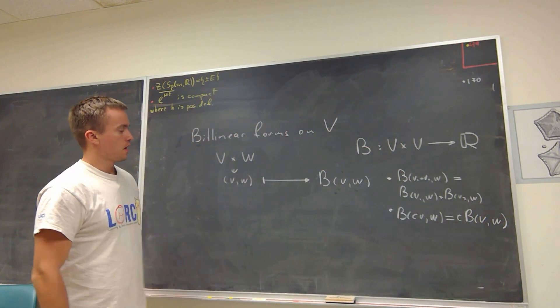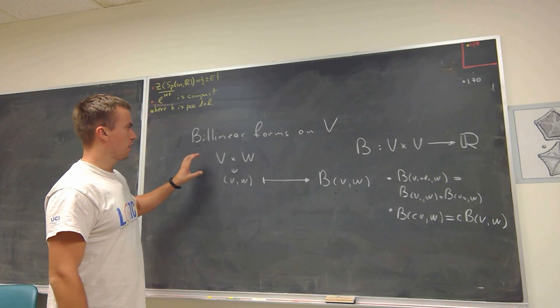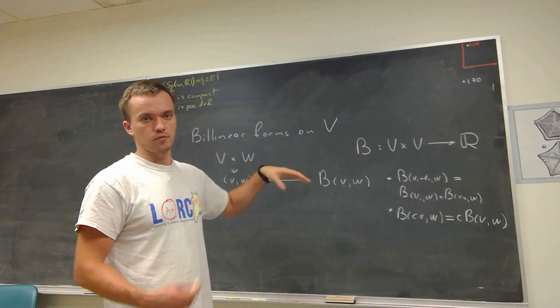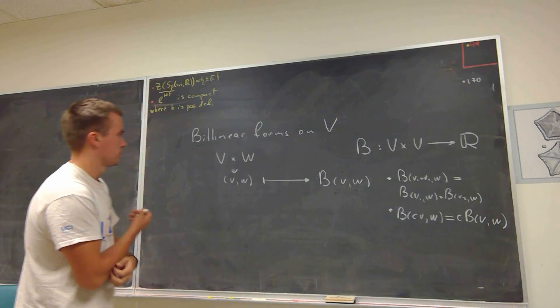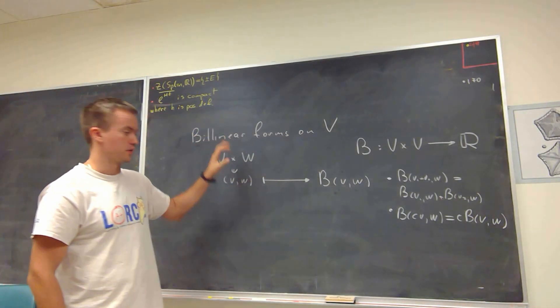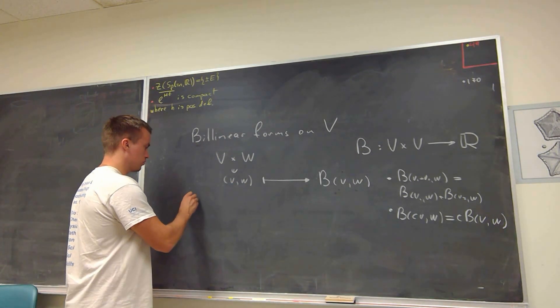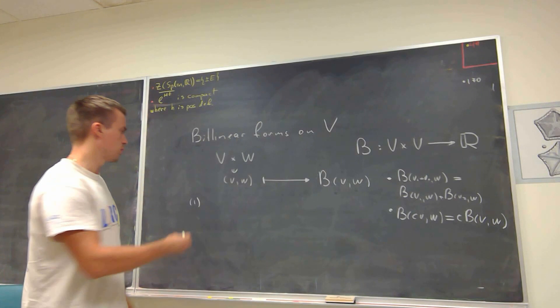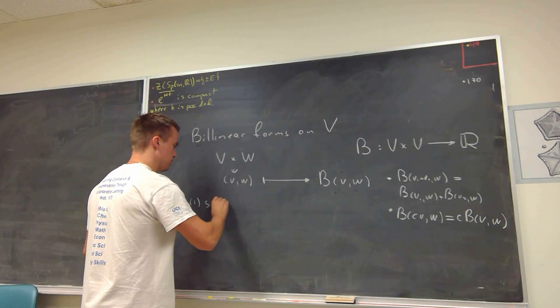So that's why it's called bilinear. Okay, so these forms are really important because a lot of really cool theory that I'm going to talk about in the next videos and cool objects can be constructed using these forms. But I want to discuss a couple of properties. So the first property that we can have symmetric bilinear form.